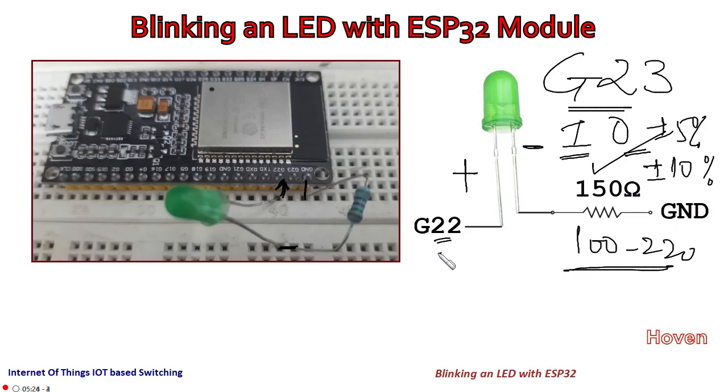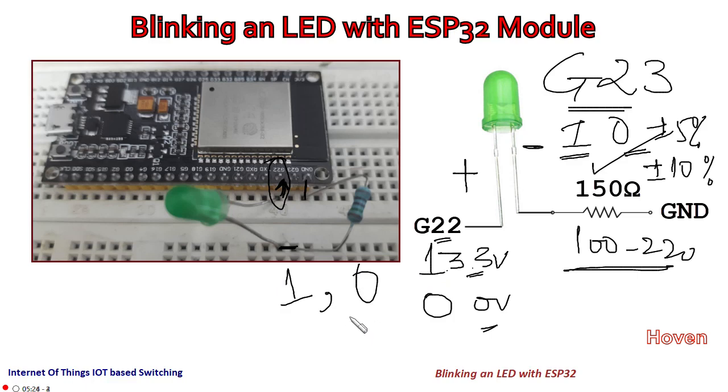So when this pin will receive a 1 voltage, that is 3.3 volt, one signal means 3.3 volt, current will pass and it will glow, and when it is set to 0, it will get a 0 volt, and 0 volt means that it will stop glowing. So basically we have to program this chip in such a way that on the G22 pin, voltage goes from 3.3 to 0 after 1 second, and we can technically say that we will have to program it in such a way that G22 receives a 1 signal for 1 second, 0 signal for another 1 second. This should keep repeating itself.